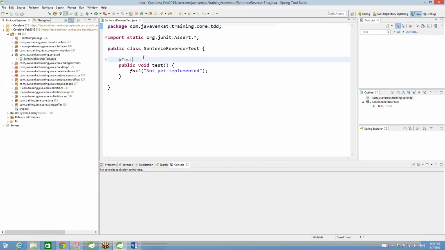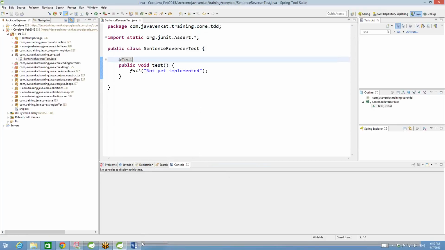What I'm doing here is, given a sentence, you need to reverse the words and give it back. That's the goal.